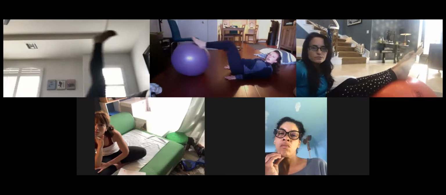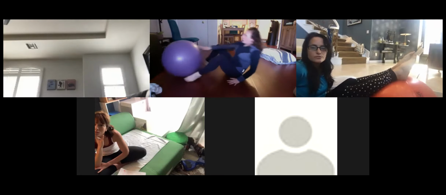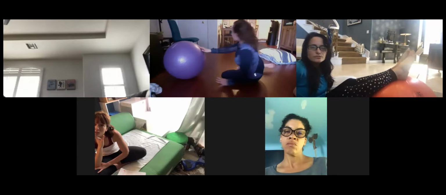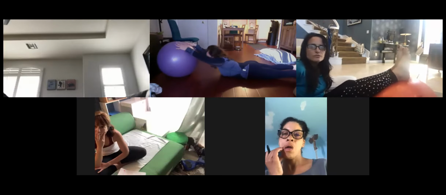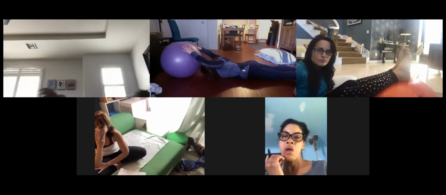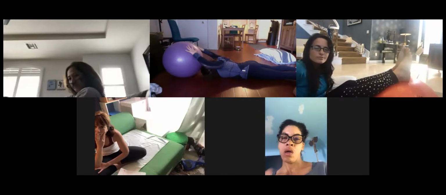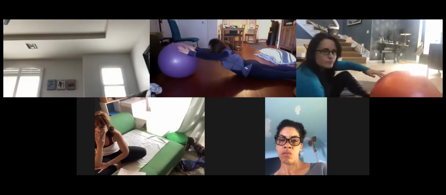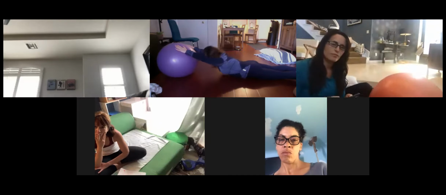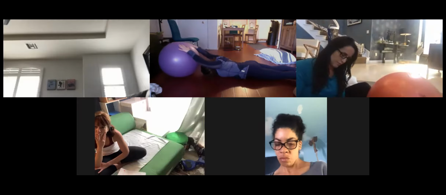So you can do that whole series here. You can do swan with the hands on top, pull back and push 3 times, and then push and hold, push into the ball to lengthen, lift up, get longer and lower down. That whole thing. You could do that on the chair as well. Totally, you could do that on the chair.